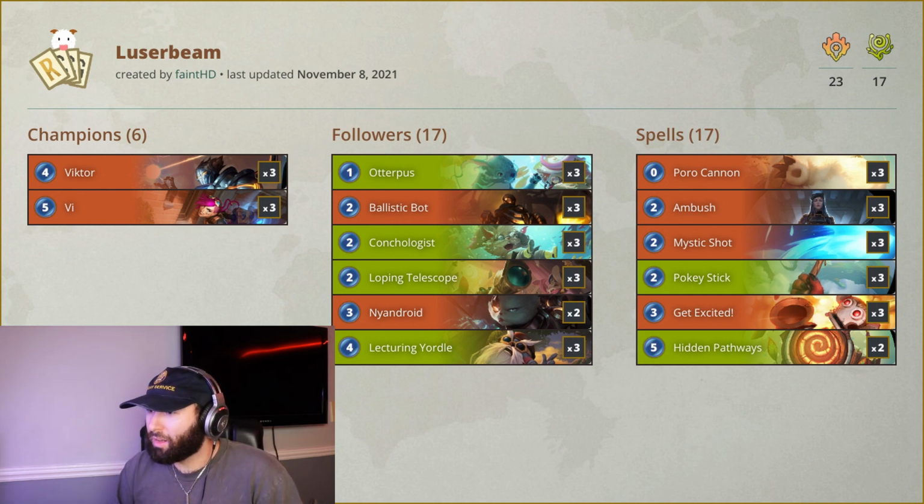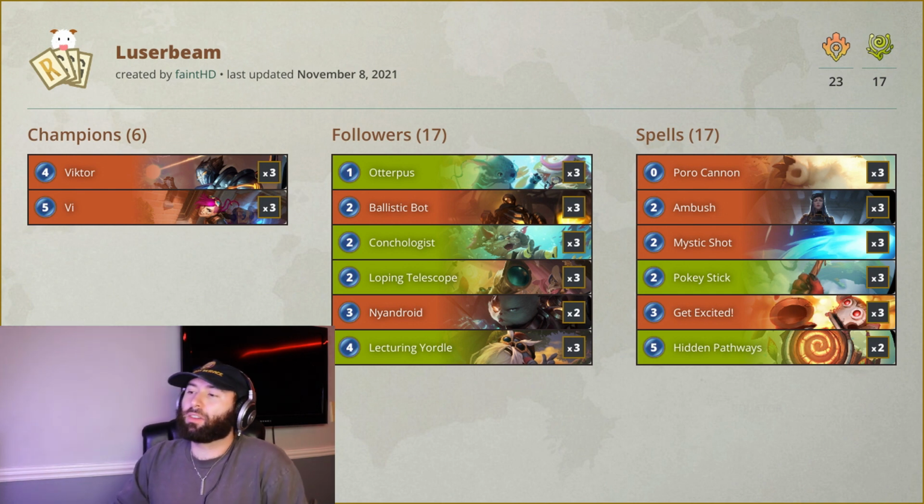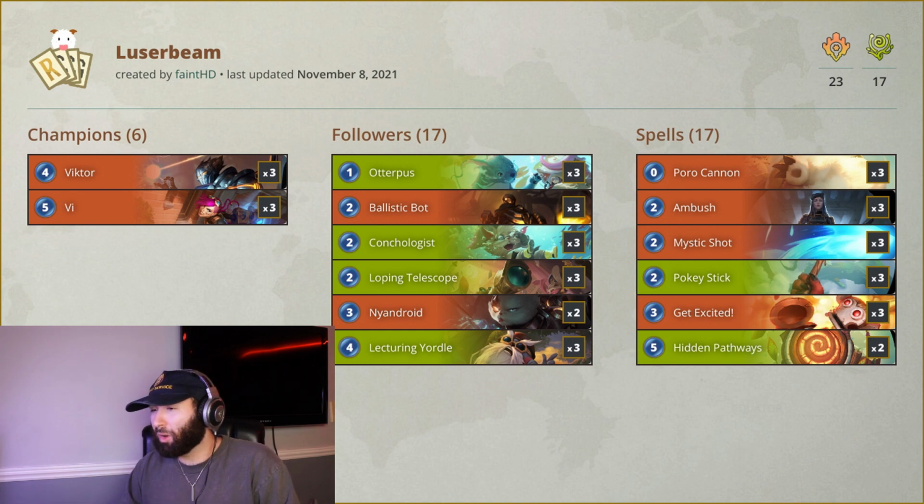We also run the full PNZ burn package of 3 Mystic, 3 Get Excited. With all the created cards in the deck, we have a lot of discard fodder for Get Excited, as well as discard fodder for our Poro Cannon. Poro Cannon is very good at comboing with augment units, similar to the Viktor Draven deck. Once you have some augment units on the board, you play Poros and just go for big stats. Conchologist is also really good because he's able to pick up burn of Mystic and Get Excited, as well as Pokey Stick, Ambush if you can't find it.